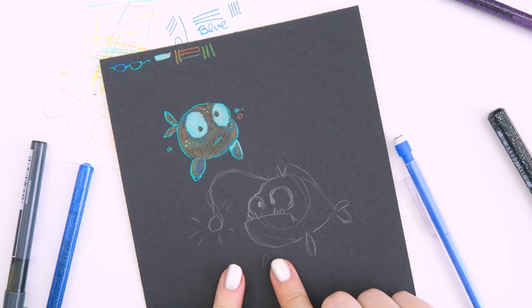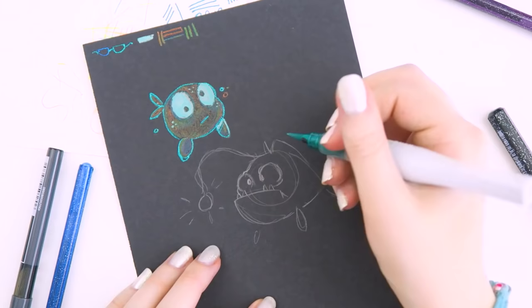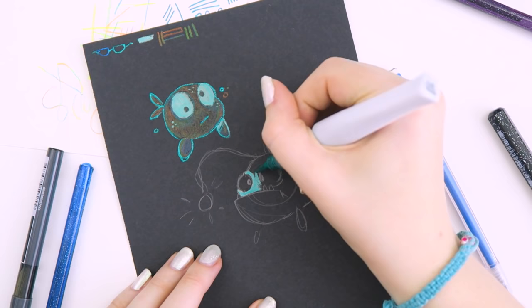I kind of don't mind his eyes being black, because maybe he's an evil fish that eats other fishies. So maybe I'll color him in this. All right, let's fill that in. See what happens. Colored over a tooth. Oops.